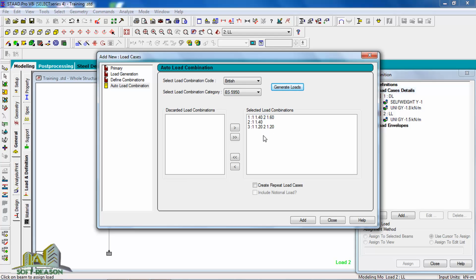Now in this code generated, you notice that this is for concrete, 1.4 factors and 1.6. This is for concrete and it is used to design a concrete member. So you bring it to this side. We are not going to make use of this. And this one is used to design foundations, 1.4. We are not going to make use of it. So this is what we are going to make use of in this design. So you add it, you close.